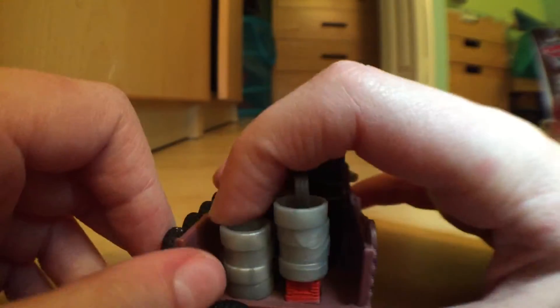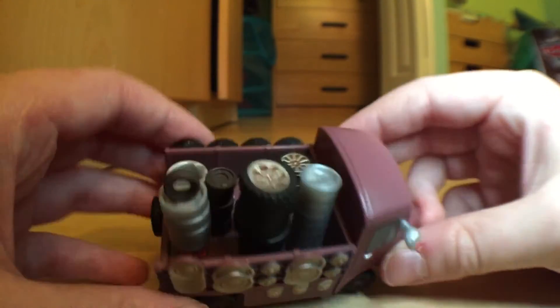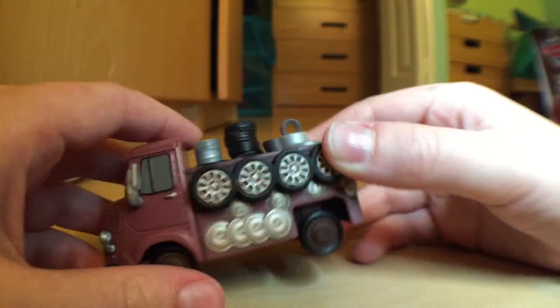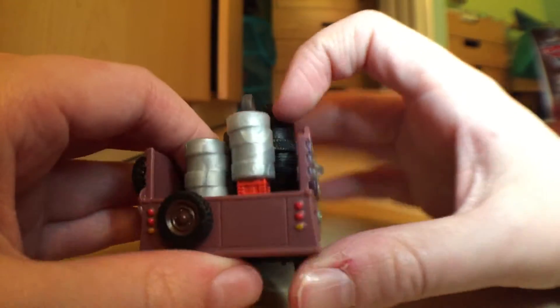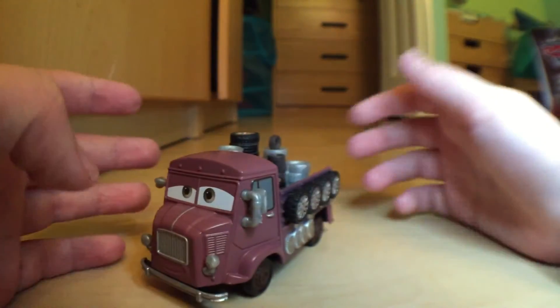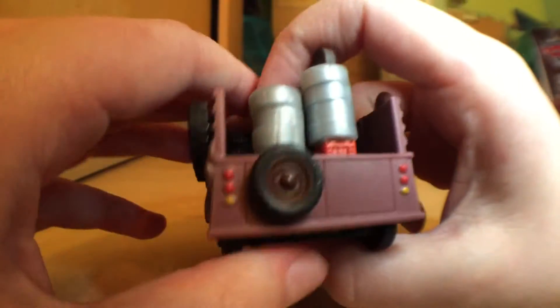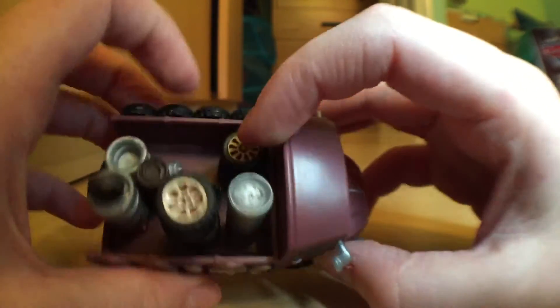Some tires here — I'm not sure what these are. They're there, maybe holding something. So he's really a flatbed, but with all the added detail you can't really tell. You can, but with all the added detail when you look at him, it's hard to tell. He doesn't have a license plate, but that's okay. He's very, very nice — I do really like him.